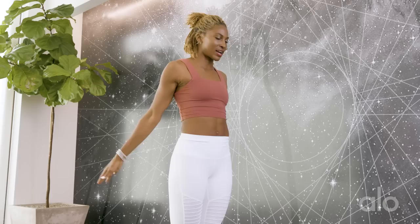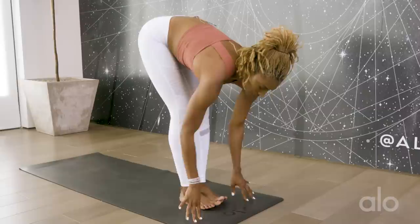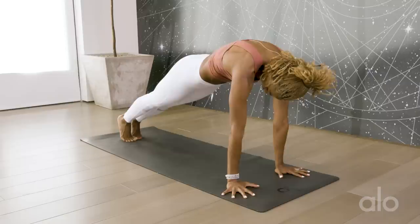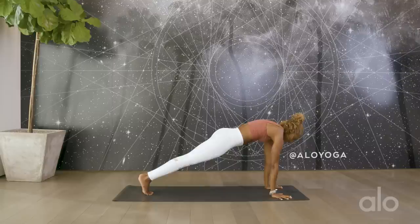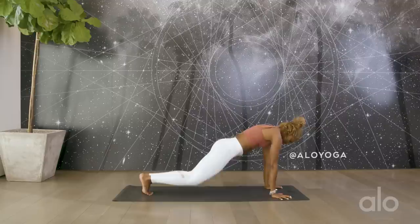Inhale your arms up. Exhale, forward fold. Inhale, lift. Exhale, plant your hands and step back for plank. Hold your plank here for a second. Spread your fingers wide. Make sure the eyes of your elbows are turned forward. Engage your core and round through your shoulders. Hold it there. Shift your weight forward 1 inch and then slowly back. Again, shift forward 1 inch and then slowly back. Slowly drop your knees down.